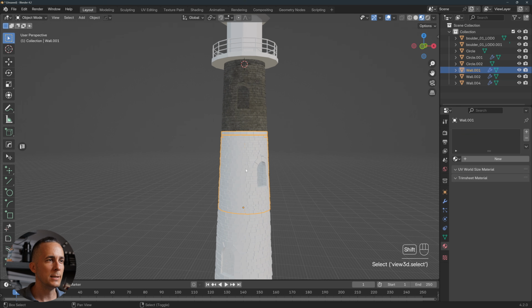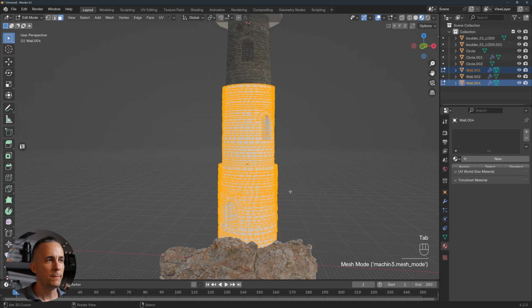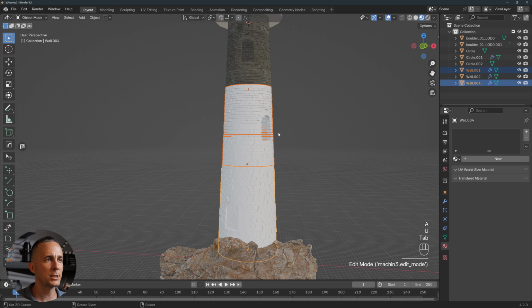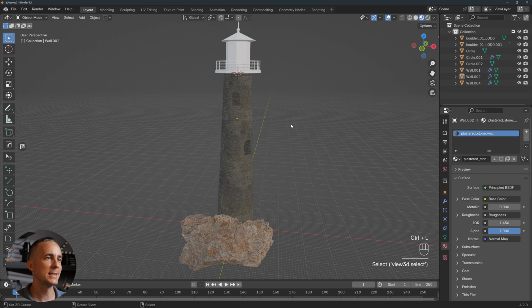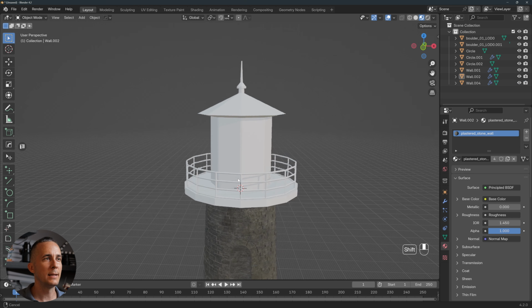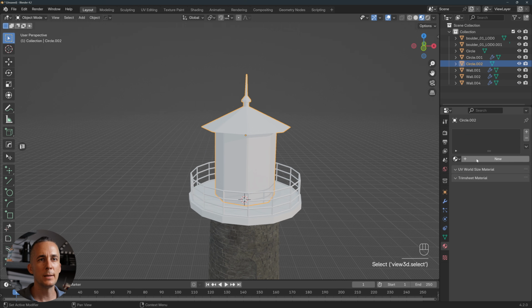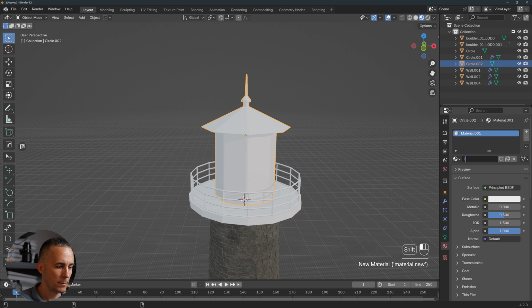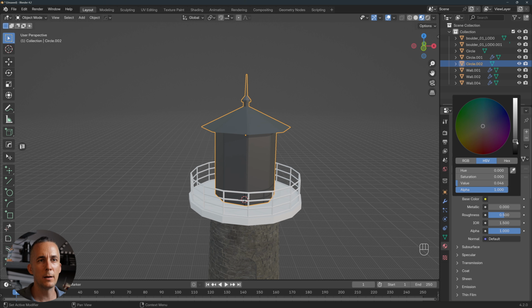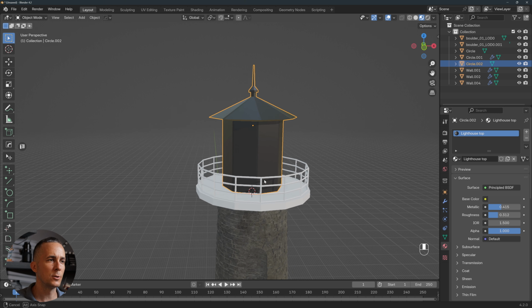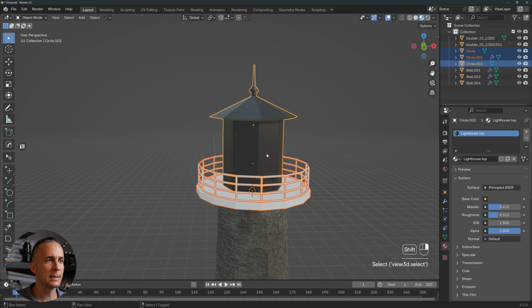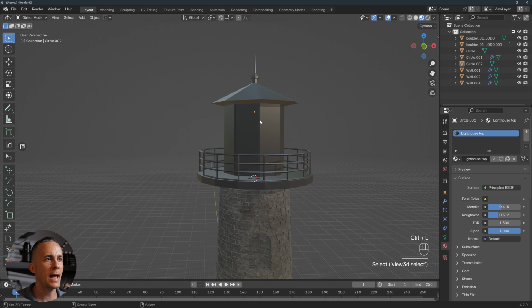Now what you can do is to select all of these faces, again U, cube projection, and then while this is selected, Shift select this one, Control L, link materials, and here you have it. Really cool. You can also add different materials right here. So I will go with this, add a new material named lighthouse top, for example, and we can choose some gray color. Maybe it wants to be a little bit metallic, a little bit less rough, and this is cool. Also we can select this, and then lastly the material that we want to copy, Control L, link materials. We have it, and now let's add these windows.